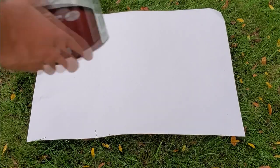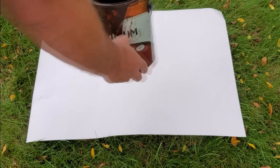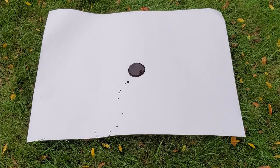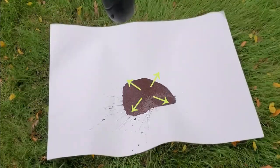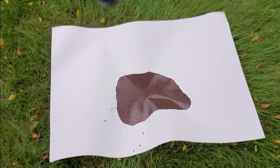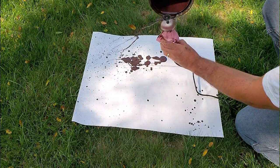To show what happens to the air, we have a poster board to track the damage, a blob of paint to represent the track that the wind damage will take, and a leaf blower to recreate our downburst. As you can see, the damage fans out in straight lines. Now, if this were a tornado, the damage path would be scattered in all different directions.